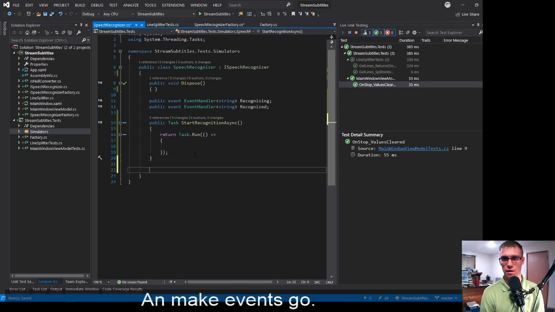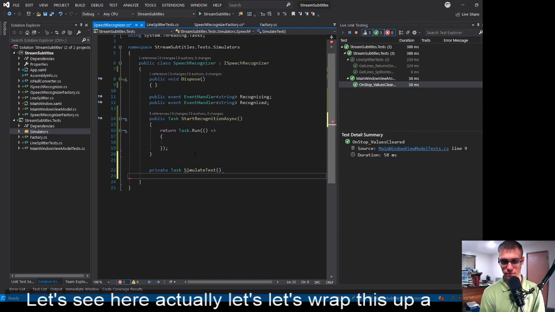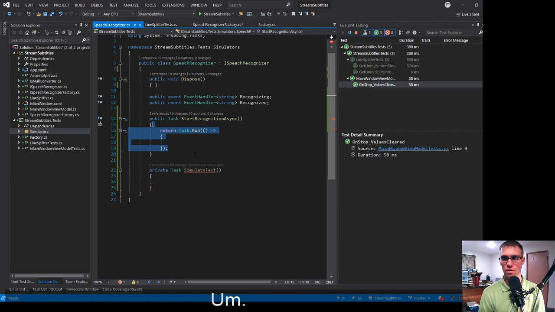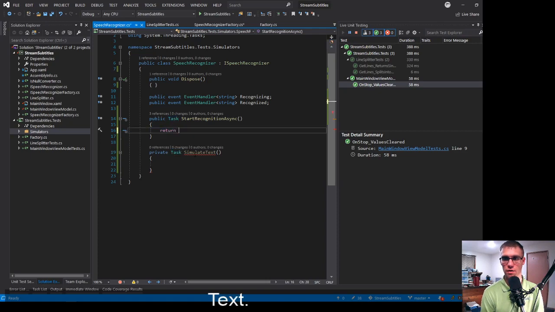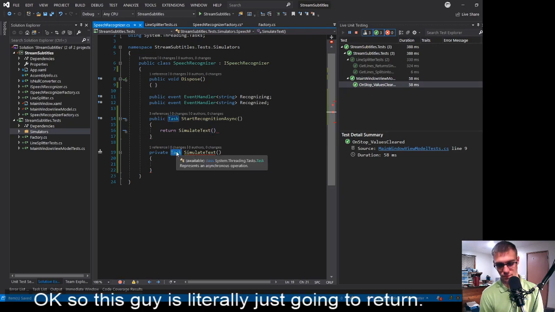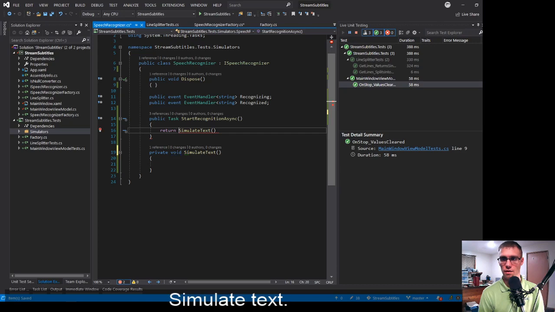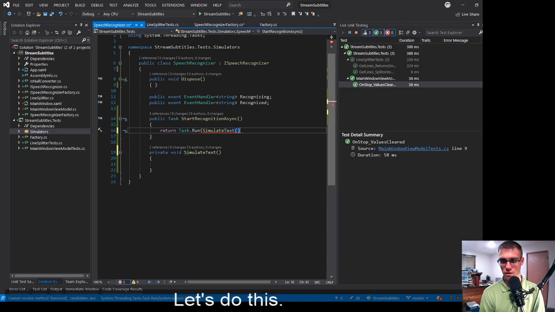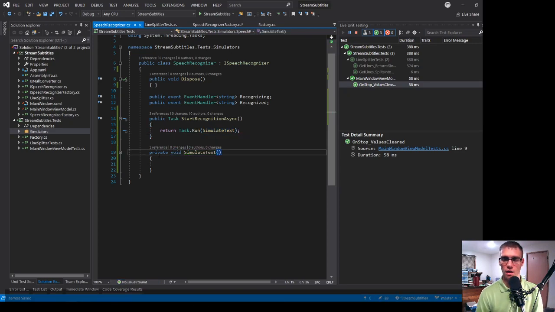Let's see here. Actually, let's wrap this up a little nicer. Private Task SimulateText. Okay, so this guy is literally just going to return SimulateText. Actually, let's do this. There. Cleaner.